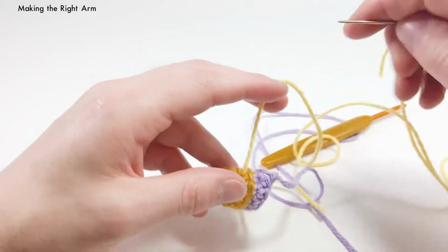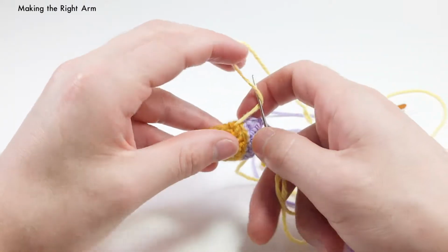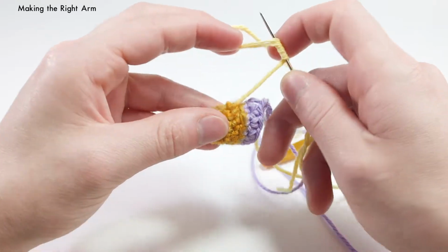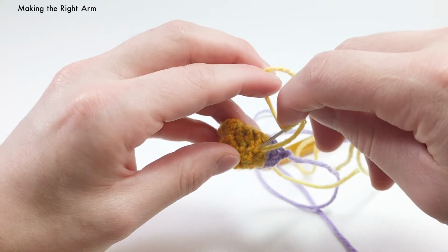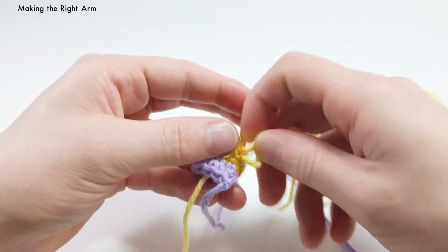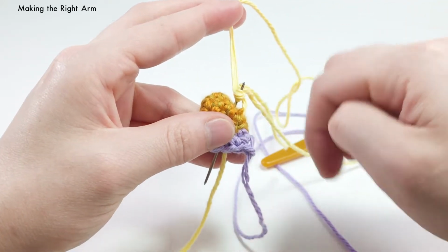Now we're going to take the end of our yarn here, and we're going to take our needle and spin it around the yarn 3 times. 1, 2, 3. Okay? Now we want to go back into the piece, not into the same place where you came out, but into the next stitch up. You need to be 1 stitch away from it. And we're going to go almost all the way through so that just the end is sticking out.